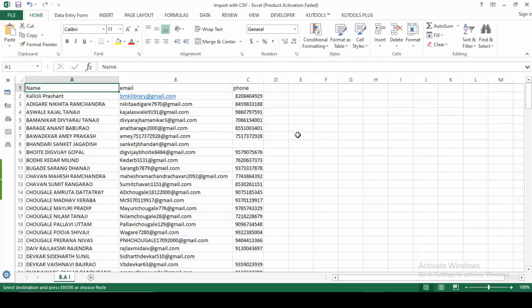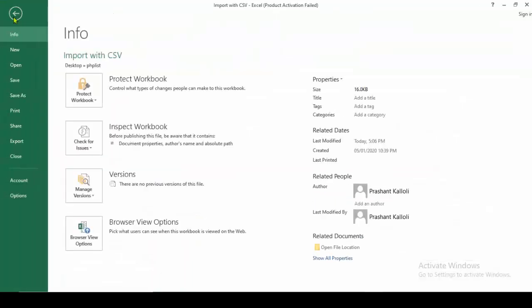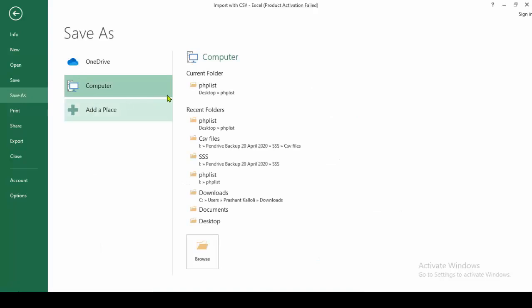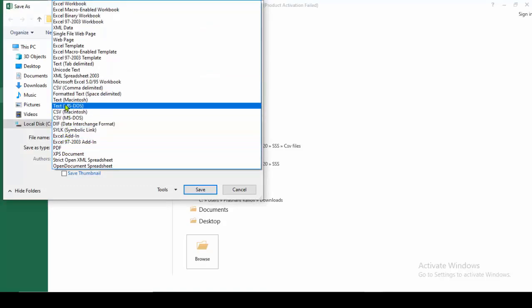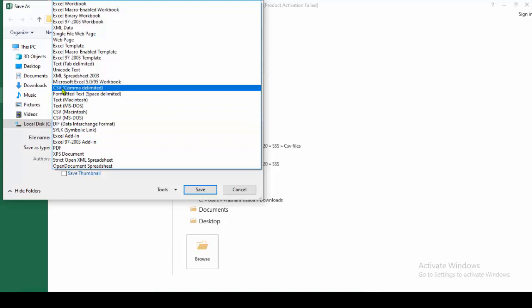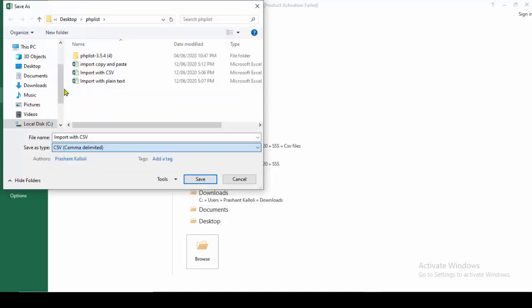First, I have to convert this file to CSV, or save it in CSV format. So I am going to save this file as a CSV. I am clicking save as, selecting the destination, and here save as type. I am choosing CSV, comma delimited file type.